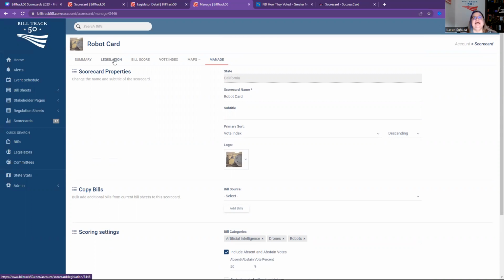And by the same token, if you're a senator, you can't vote in House votes, so those don't count against you. And if you're not on the committee, you couldn't have voted in the committee, so that doesn't count against you. So it's definitely only the votes that you had a legal opportunity to vote on. Hopefully that answers the question.